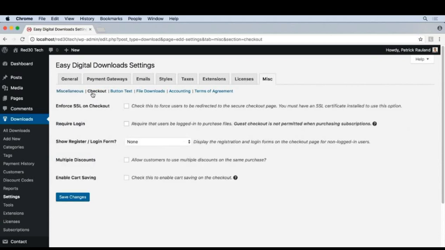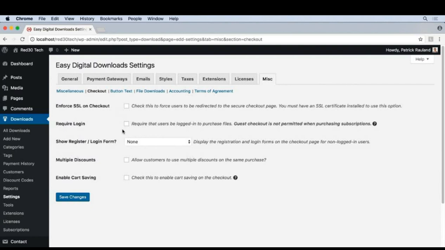The first one is actually the most interesting, Force SSL on Checkout. Many gateways require SSL on checkout, but not all hosts are great at helping you set up SSL for the whole site. If you can't set up the whole site to use SSL, then this setting will be useful. It will force checkout to run on SSL, so you won't have any security issues there.